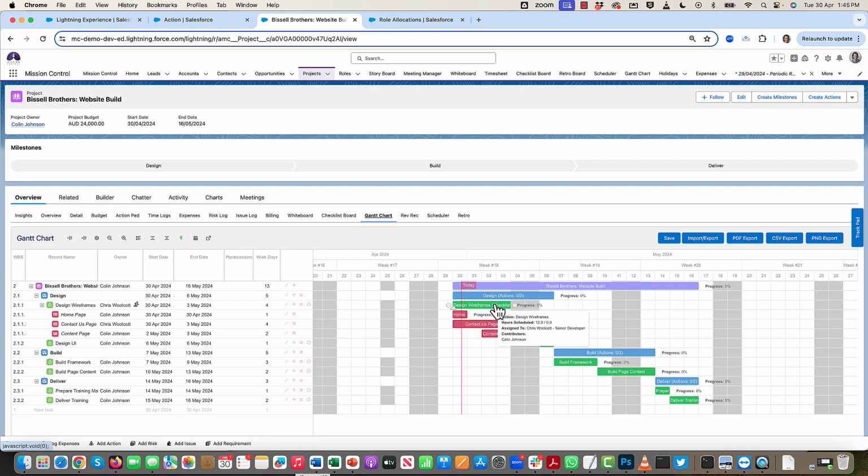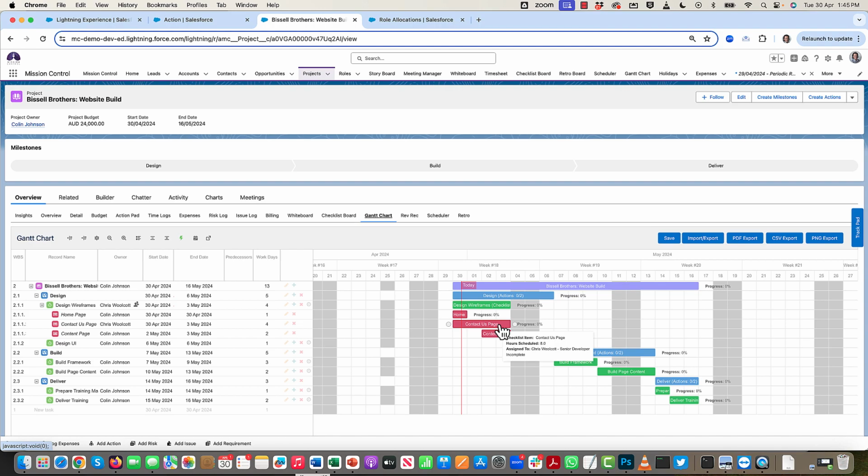It's spanning 4 days, and Colin is responsible for the home page on the 30th with 2 hours, and he's responsible for the content page, which is spanning the 2nd and the 3rd, for 2 hours as well. And then Chris is responsible for 8 hours on the contact us page, which is spanning all 4 days.